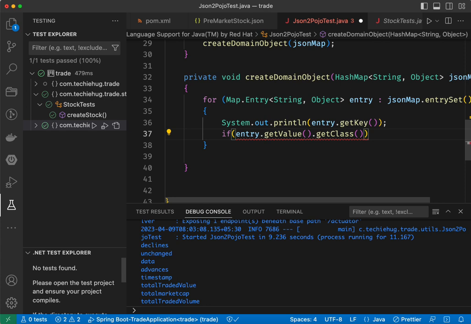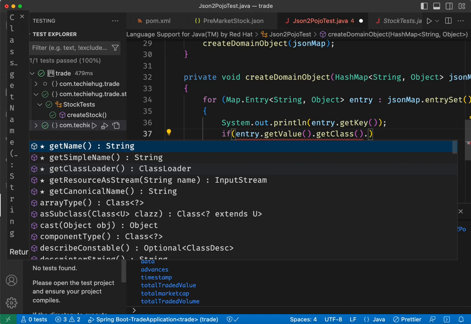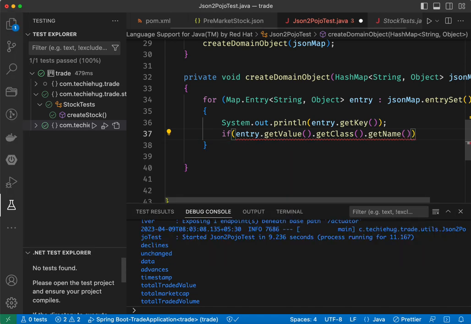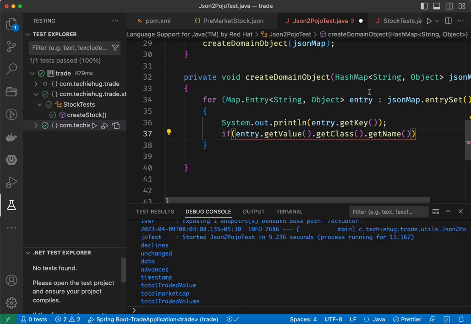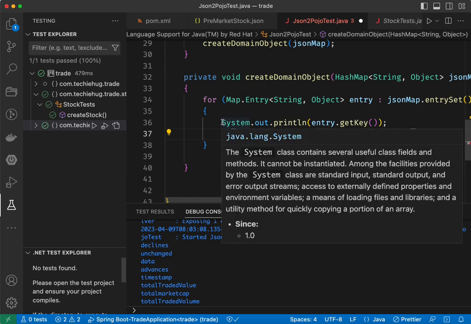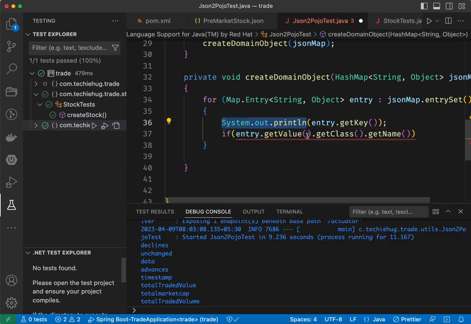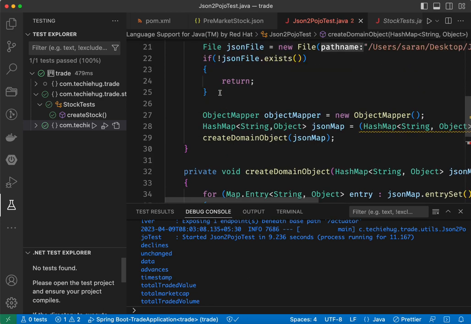You can find out what data type it is just by calling get class and get name. If you do that, it will tell you whether it is an integer or a double or a list or something like that. You wanted to print this, you can obviously do that. Just go ahead and print and see what you get.